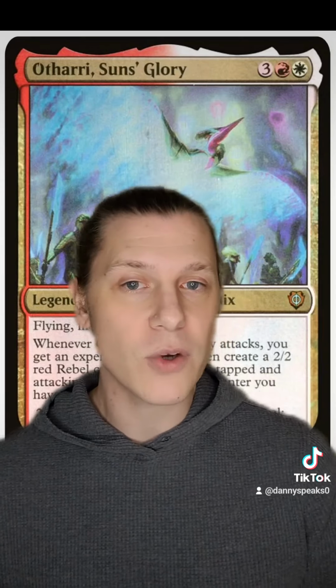Next, we're going to talk about the meat and potatoes of this card, the main ability. When Othari attacks, you get an experience counter, and then you create a 2/2 Rebel for each experience counter that you have. Since those experience counters go on you and not Othari, it means Othari can be removed, and even when you replay him, he's going to remember how many experience counters there are.